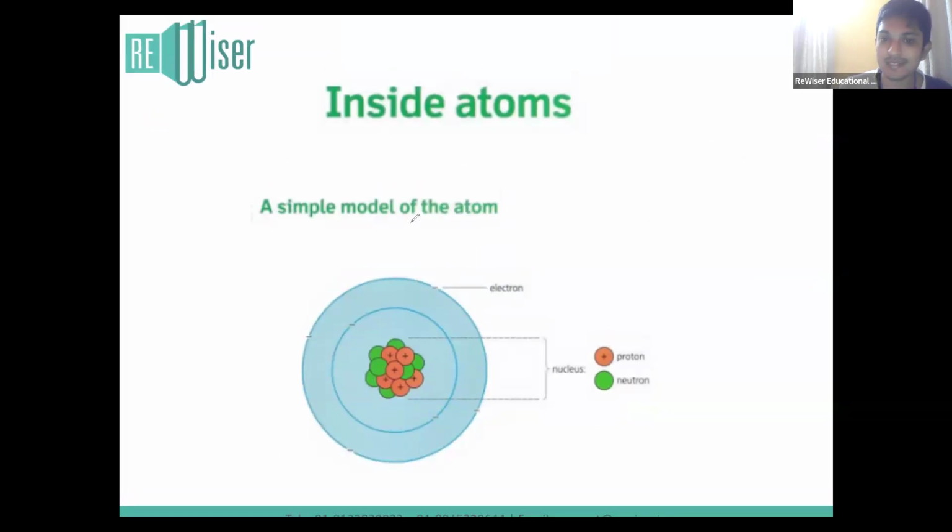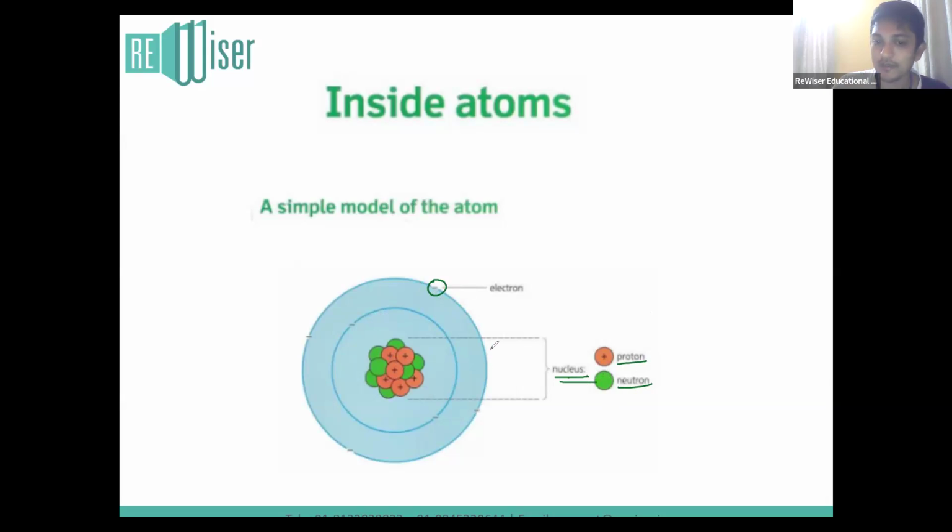Please just understand that the structure of an atom is such that the electrons revolve around a positively charged, dense center called a nucleus, which consists of two types of bodies, or elementary particles as they are called, which are held together by a very strong force called the strong nuclear force. These two particles are the proton and the neutron. The electrons revolve around this nucleus in fixed orbitals.